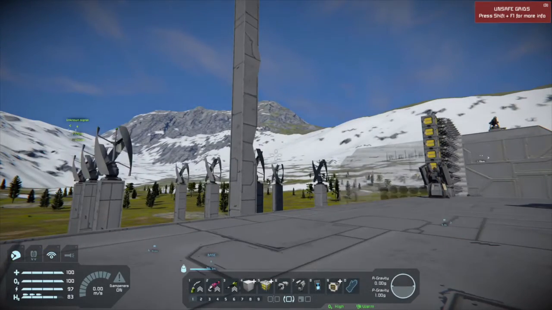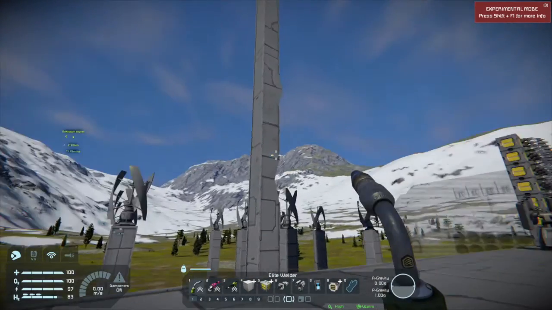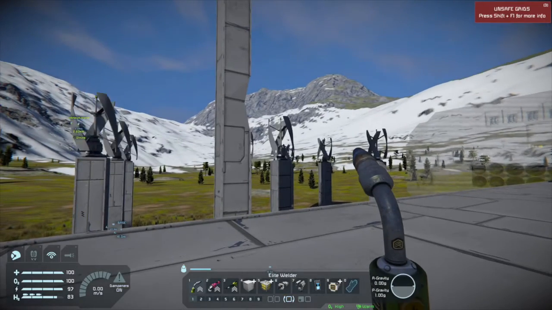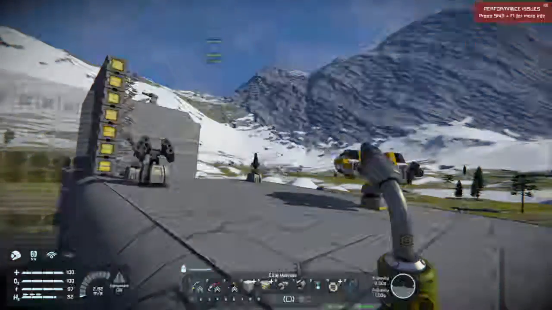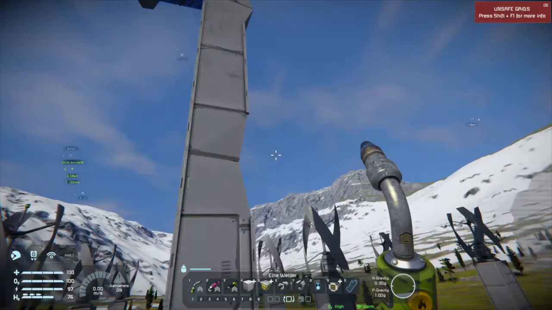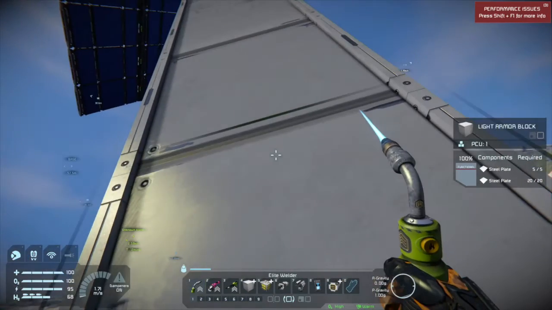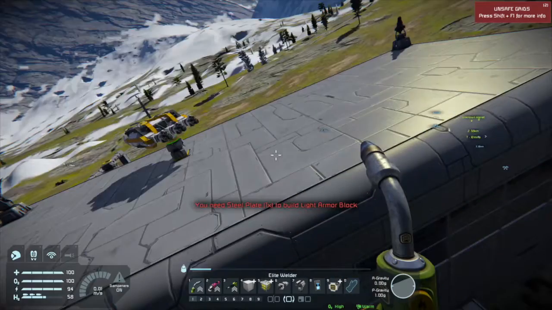Holy! What? What? Look at that! I know what happened. Funny thing, when you have these turrets and you have something out there that's hostile, they'll just fire and fire through even your own stuff. And I need steel plates.